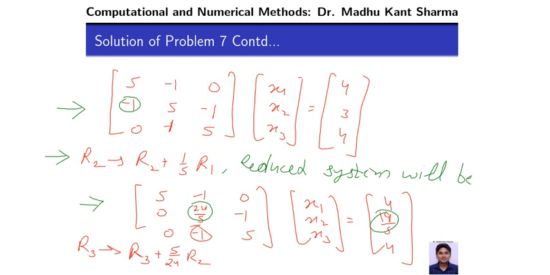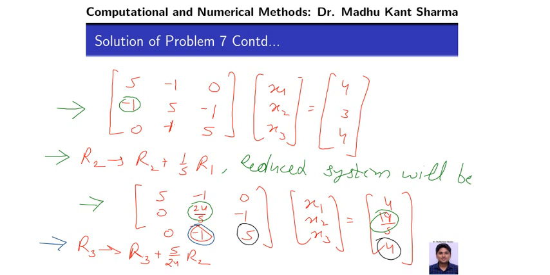If you do so, you are going to create 0 here, and you will get the updated values here. If you apply this, you will get the new updated values D3 star and B3 star. Now apply the backward substitution method to find the solution.